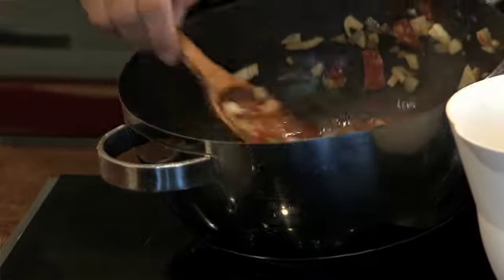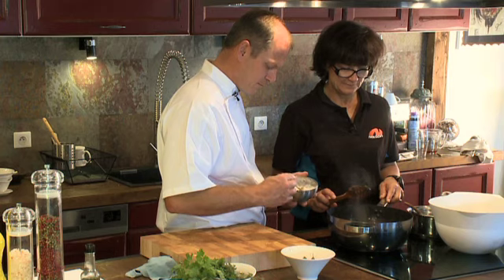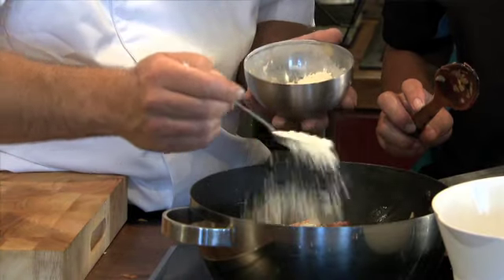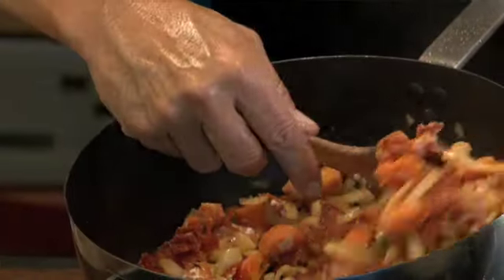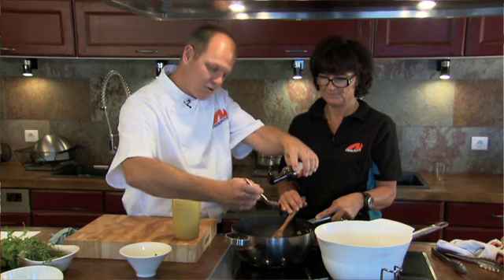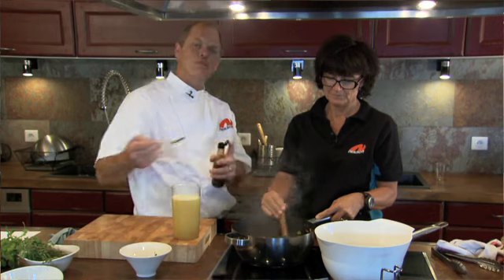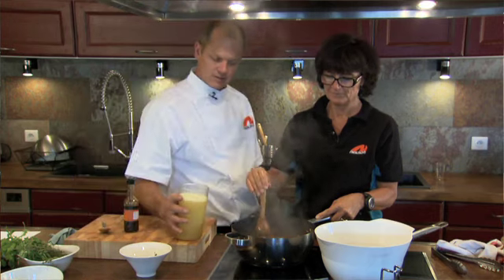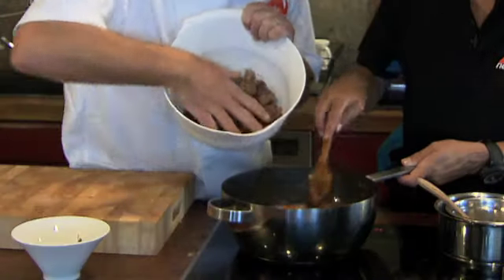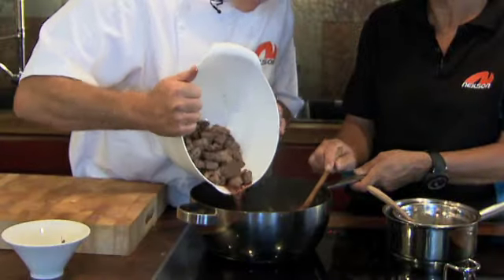We're sweating this down without adding any colour. We're putting the flour in now — this is going to act as our thickening agent for the sauce. We're going to add our Worcester sauce — it's a fantastic product to use in stews and casseroles, it gives a real punch of flavour. I'm going to add the stock as well, a little bit at a time. You'll notice the meat has accumulated a number of juices — we like those juices. That's the whole reason we went to the effort of frying it earlier on.